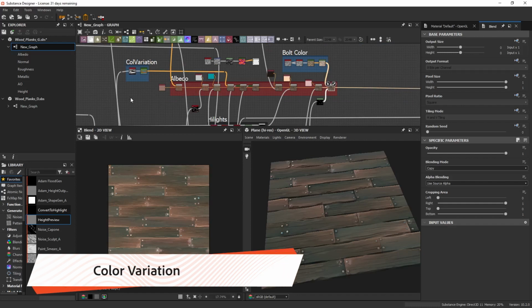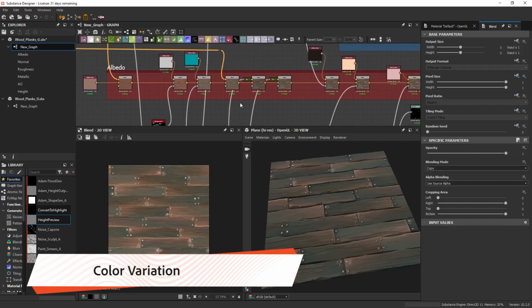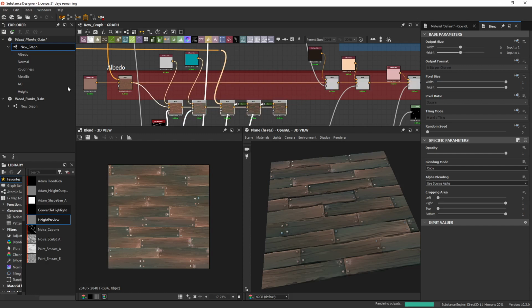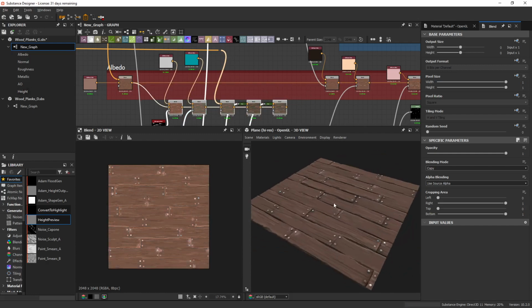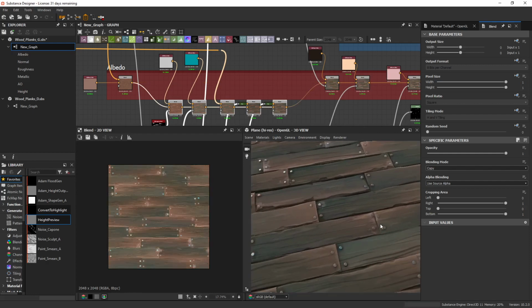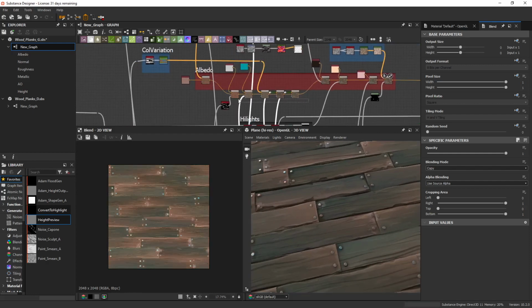So this would be a good point to talk about the color variation that we have going here. It's actually these 5 nodes that are mostly doing it. If we just plug this straight in, this is it without the color variation, and this is it with. So how did we do that?